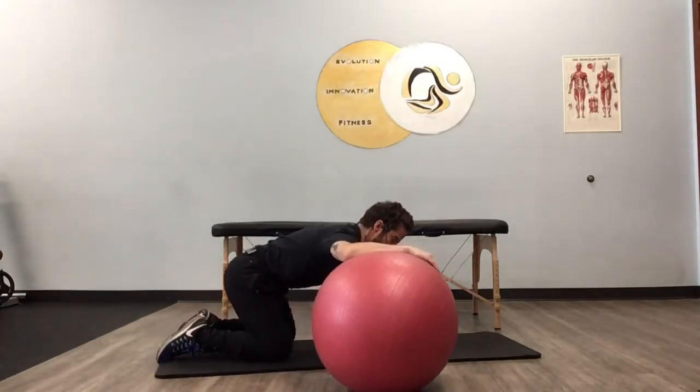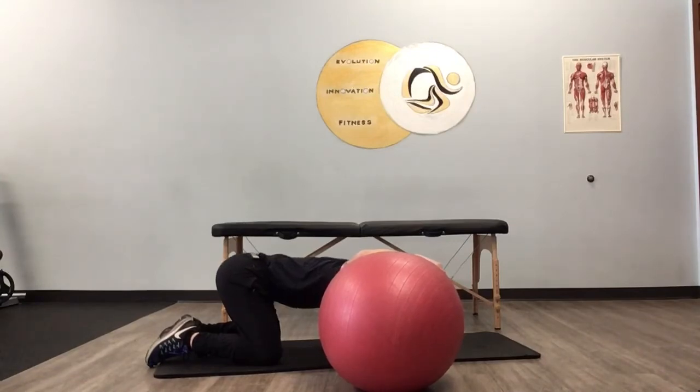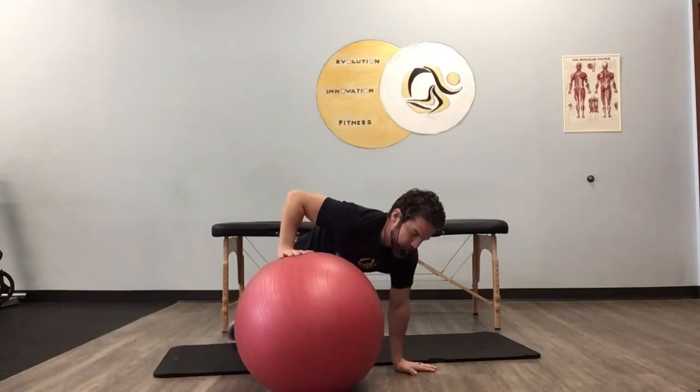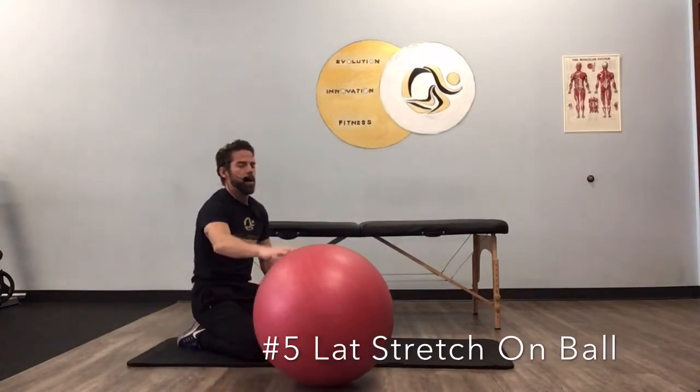All right, so the arm is resting. I'm dropping my body by bending that other arm and holding that stretch for 30 to 60 seconds. Just make sure my lower back right here doesn't start to arch like this. We want to keep that tucked under. All right, now the second stretch, the lat stretch on the ball.